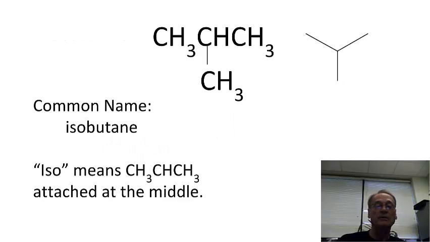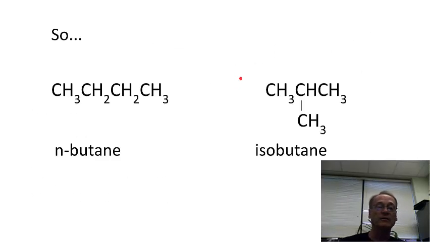The problem is, what do we call it? So that first one we called N-butane, and now we know why we needed the N, because there's another one. This was called isobutane, where the iso prefix was added because it was an isomer. So isobutane is an isomer of N-butane. And it has turned out that the iso always means that you have a CH3 and then a CH and then a CH3 in the same molecule, and then the rest of the carbons, however many there are, will stretch out in a straight line from the center of the CH3CH3 group. So this is isobutane. So there's N-butane and isobutane, different compounds.